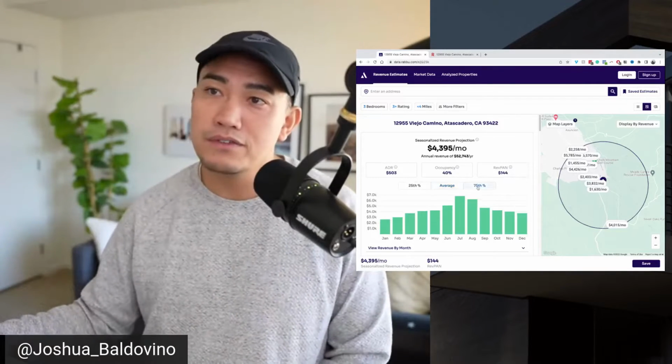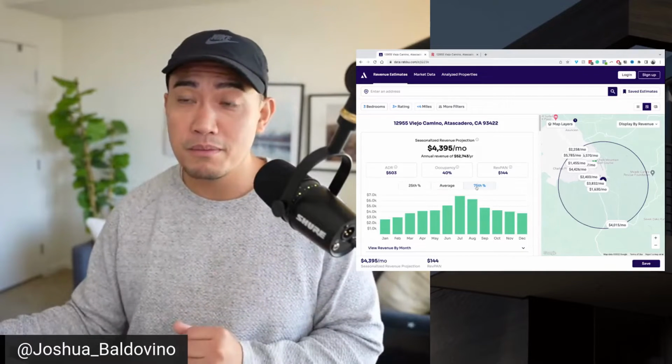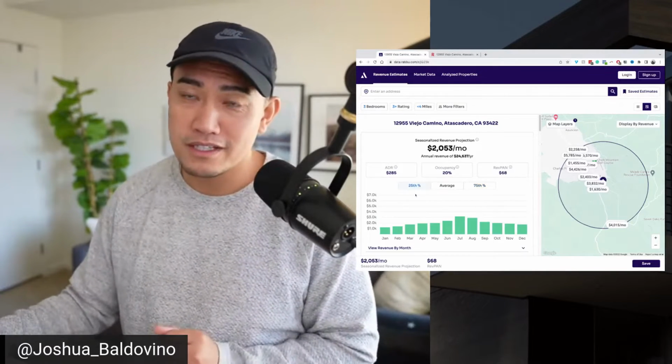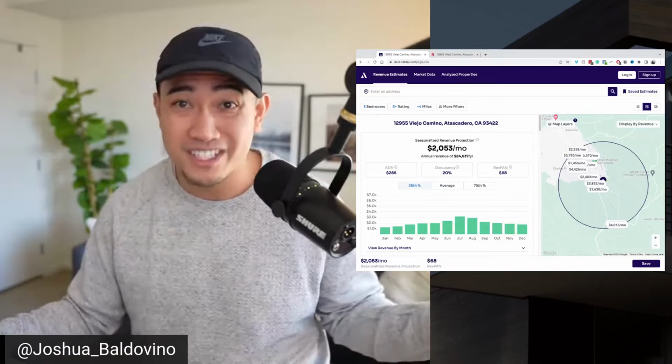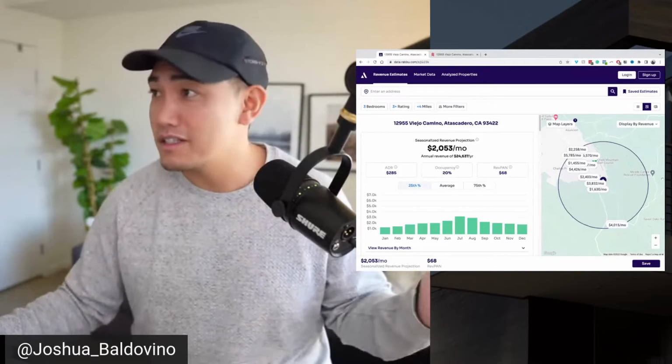This is also so helpful if you want to see how it could change if you are the luxury top-of-the-market property. If you're clicking this 25th percentile, use it for the point of context, but don't design something for the 25th percentile because you will lose. Just design to be the best.